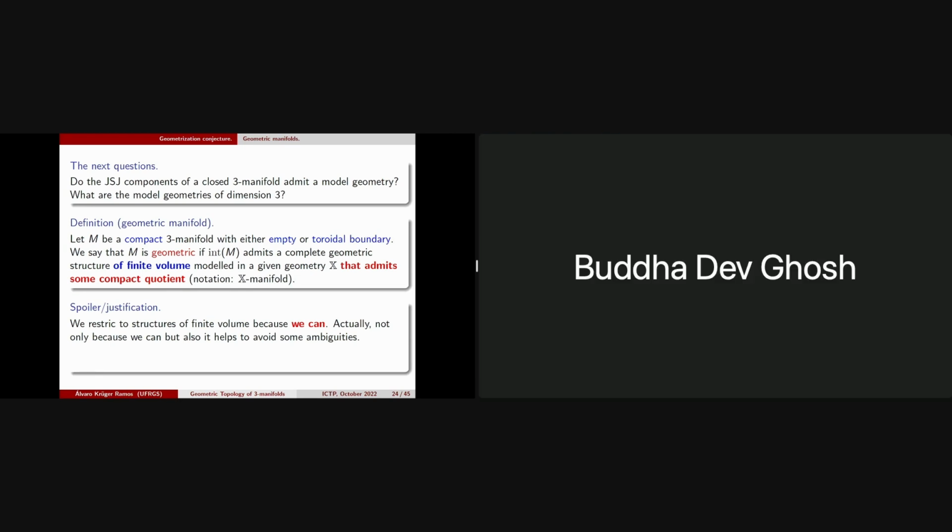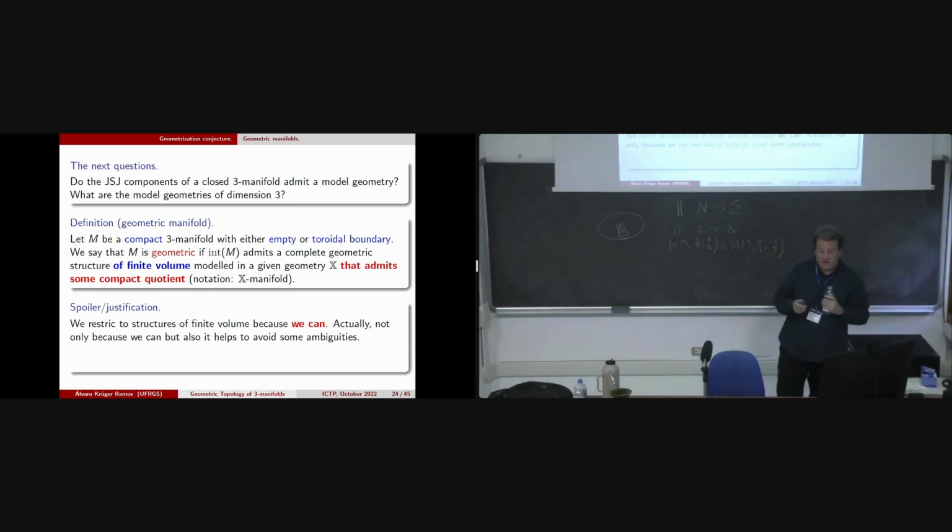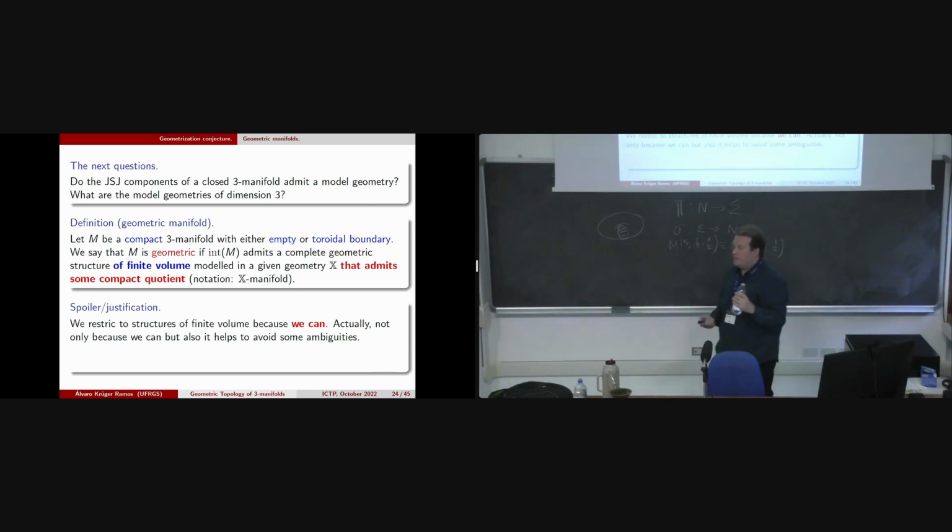So the natural question is, if we attach the boundary, if we close up the manifold, then what is the model geometry of that? If we attach the boundary, you might not have geometry. Because that's the other way around that we are doing things. We have a closed manifold, and then we are cutting it into pieces. These pieces will have geometric structure. So if you close again, you might not have any geometric structure at all. Okay, thank you.